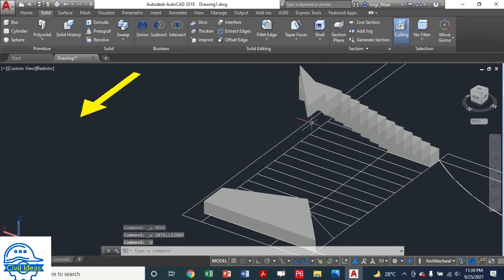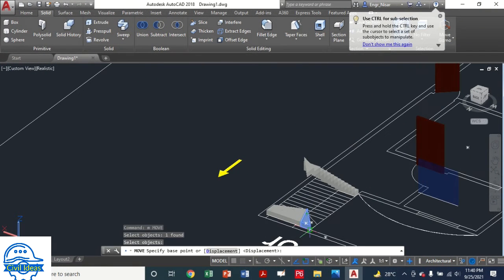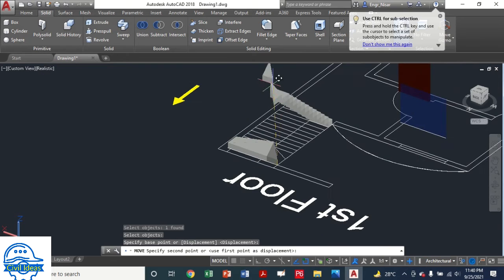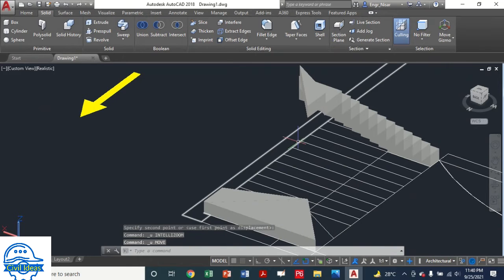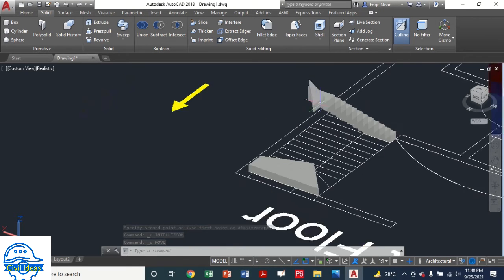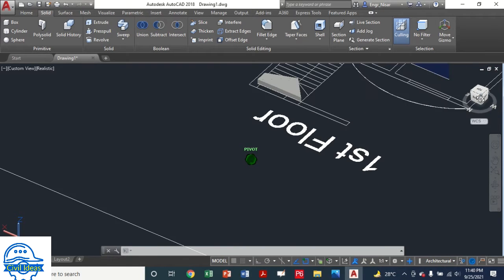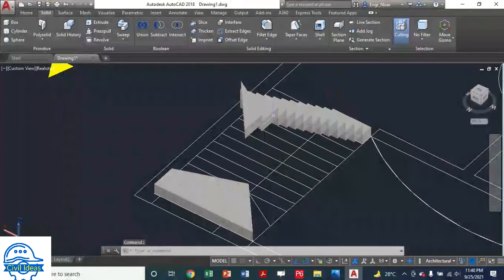Now you have to copy, CO. You have to select the base point correctly, otherwise you will change the angle, so that you can understand what we are doing.